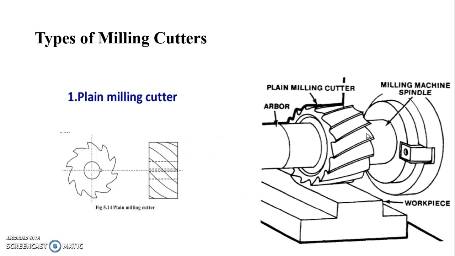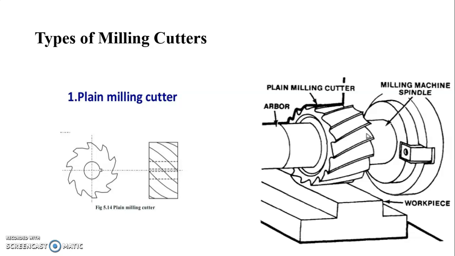So this is the plain milling cutter. In a plain milling cutter, the cutters are cylindrical in shape and have teeth on the periphery. The teeth are generally parallel to the axis of the cutter. Such cutters are mounted on a machine arbor between spacing collars. These are used to produce flat surfaces parallel to the axis of rotation. As shown in the figure, depending upon size and application, plain milling cutters are categorized as light duty, heavy duty, and helical plain milling cutters.